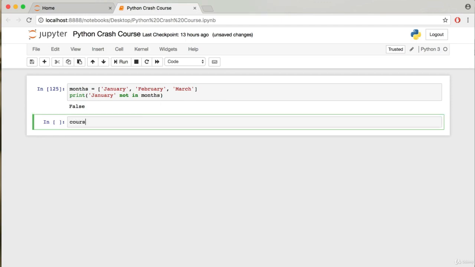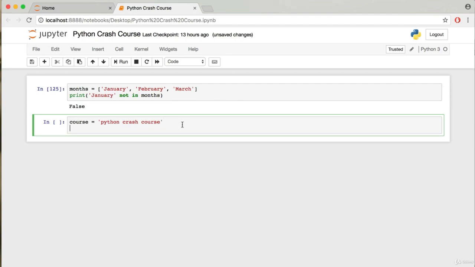Make a variable course equal to Python crash course. I will check if the set of characters crash is inside the string. So crash in course. Go ahead and print the return of this evaluation.